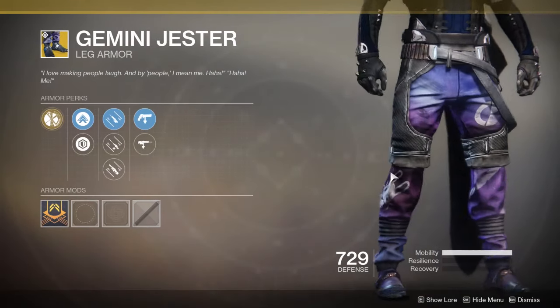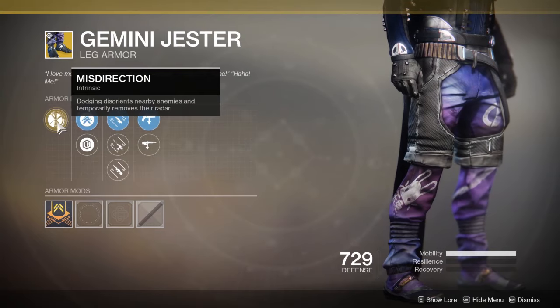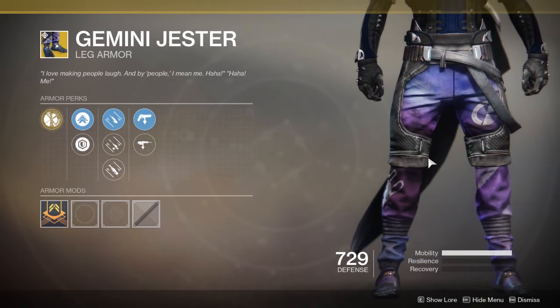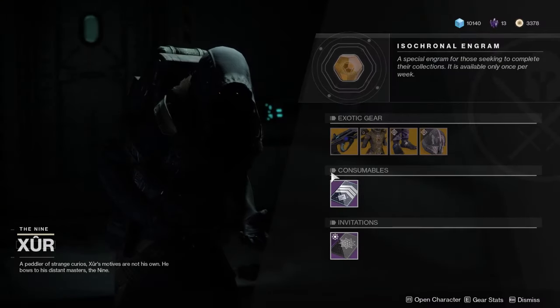Hunters, my hunty boys, we have Gemini Jester. Dodging disorients nearby enemies and temporarily removes their radar. I've never actually used these. I don't know what the disorient looks like in PvP, but it could be fun. Maybe I'll give them another try.